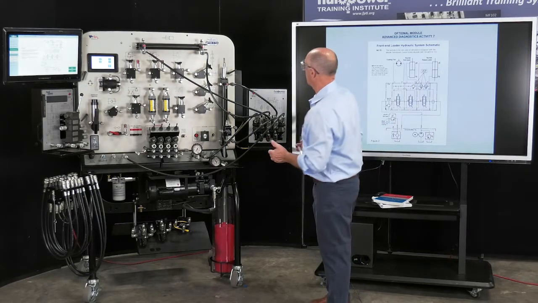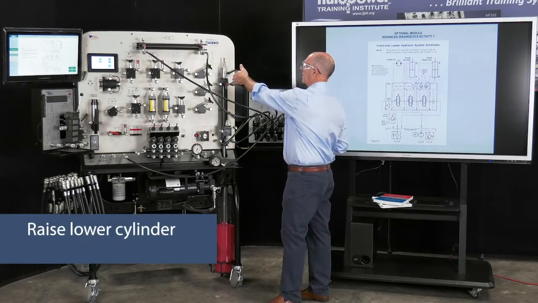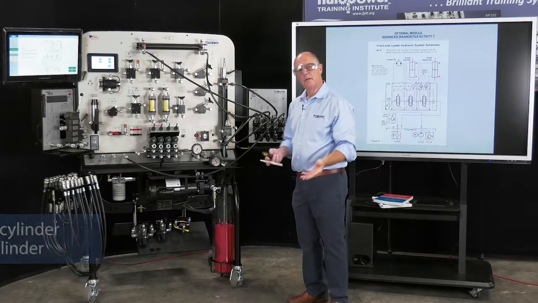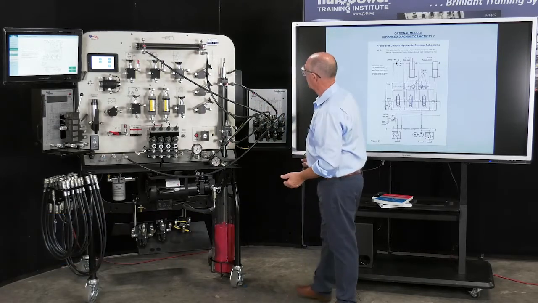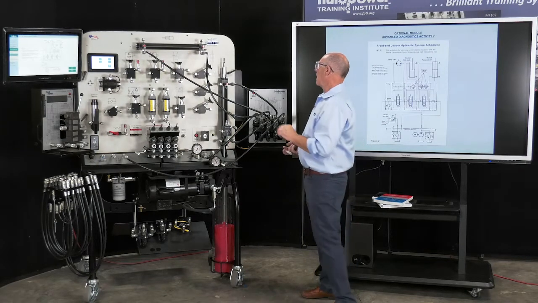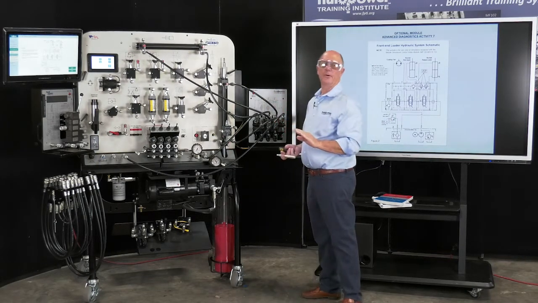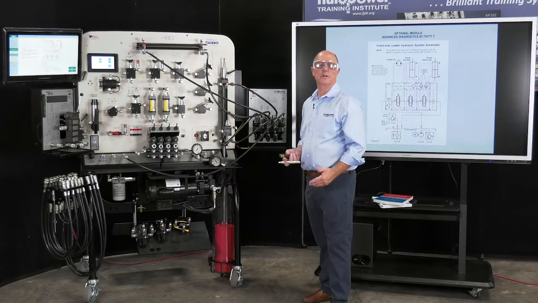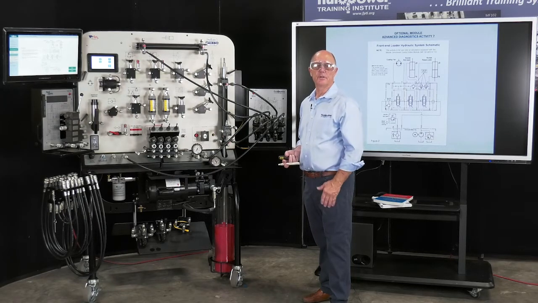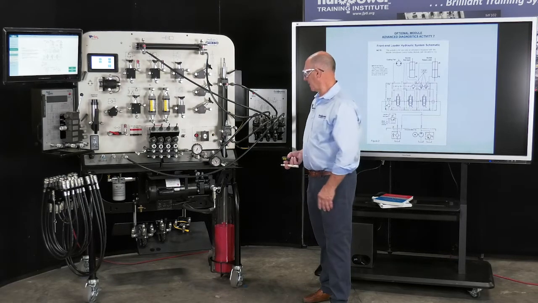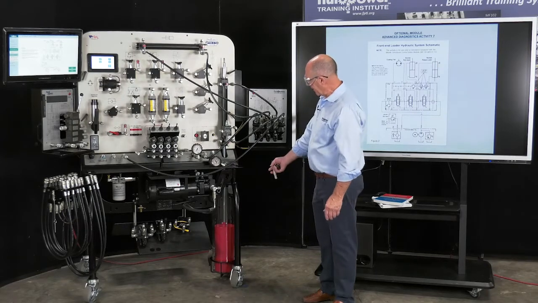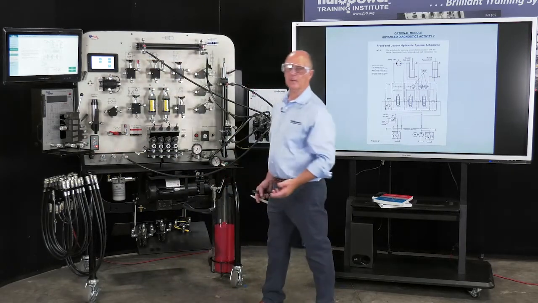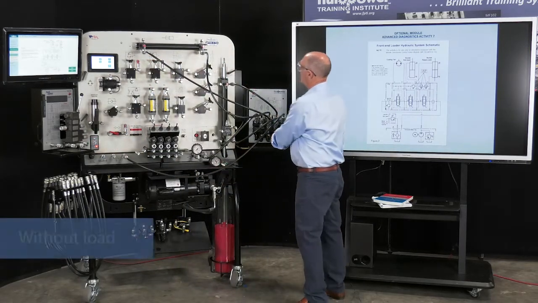So what is going to happen now is this is the raised lower cylinder here, and that, let's say, is the rollback cylinder. So the vertical cylinder is the raised lower for the bucket. All right, now, the Model MF102 conveniently has a load capability, because without load you can't learn how to troubleshoot. You've got to have load so you can drift, so things can happen. I've got a 100-pound weight down below, and I can start this up, and I can run it with or without load. So let's begin by running it without load.